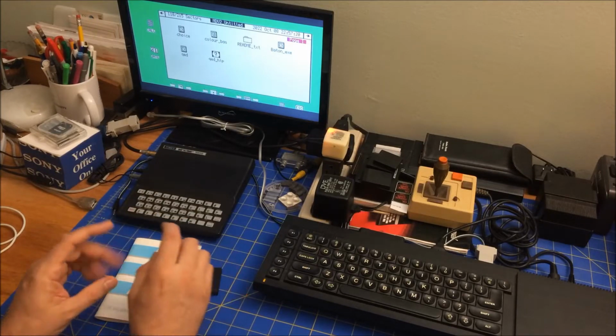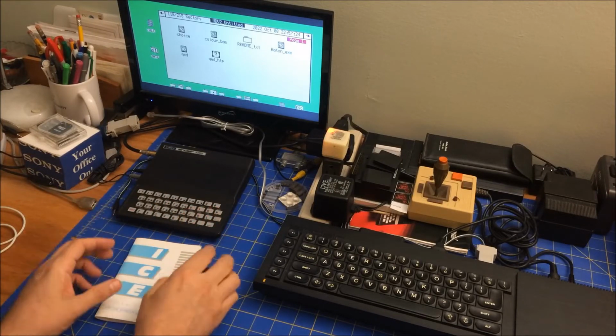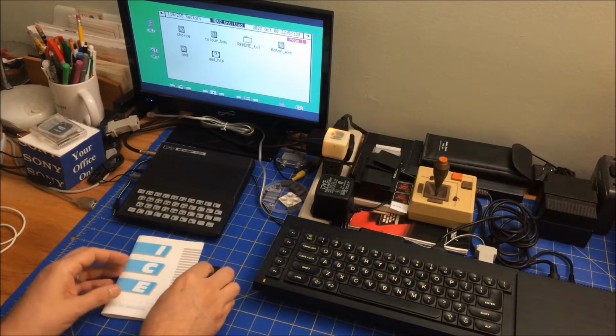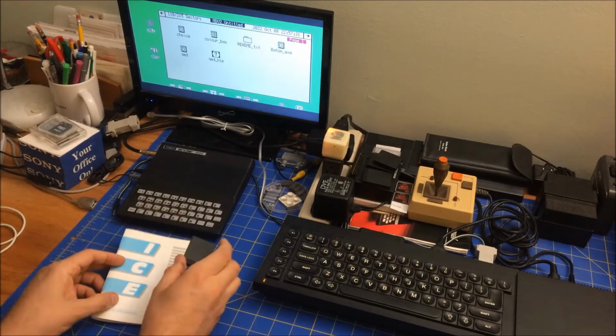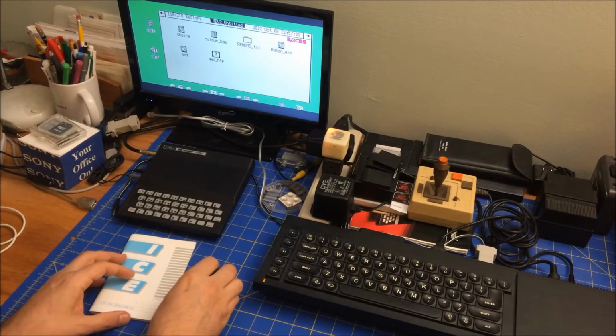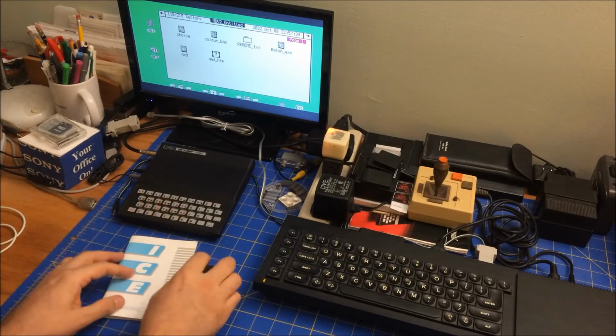Again, Choice was software that came with ICE back in 1985. It's not one that I used very often. It works better if you have more memory, but it certainly can work with 128K as well, and I'm going to demonstrate that. It has some cool features, and best of all, it requires very little resources.